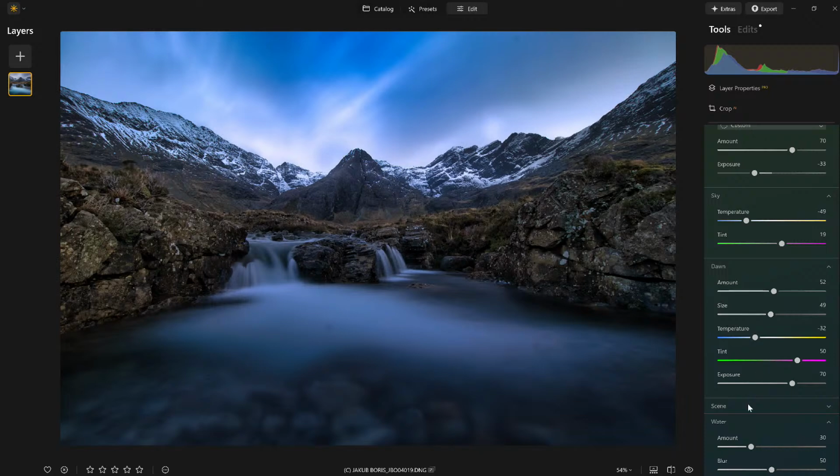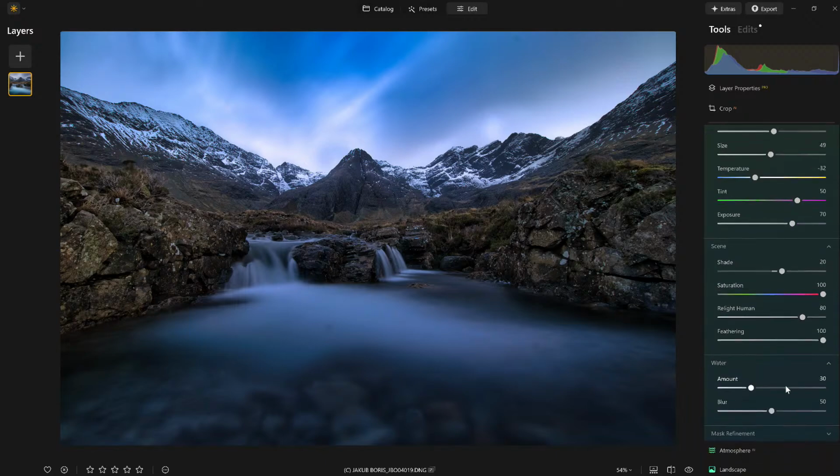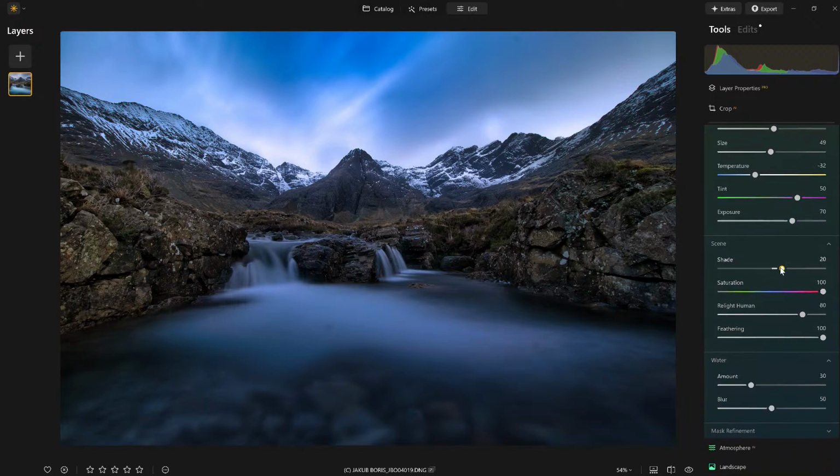All right. And now we can adjust the scene. So from here, we want it a little bit more in shade. Do I want to bring it out? I want to keep it right about here. And again, I'm just going to extremes. I like doing extremes just so I can see what it's doing, and then land on an area. And then, of course, is it oversaturated? Dial it back a bit. Now, there's no human in the scene, so I don't have to worry about either of that.